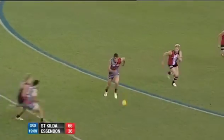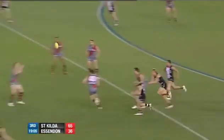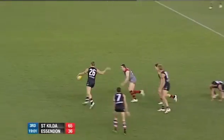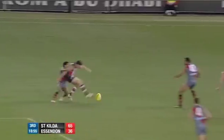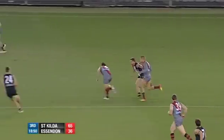Around the corner, looking for Rewalt. In comes Dempsey. Knock off the ground, Hooker. Hocking just got bowled over. The Saints, Del Santo trying to kick it a little low and hard. Jack Stephen trying to keep his feet in time to get it to Montagna. Good tackle. Now what can the Bombers do in the turnover?